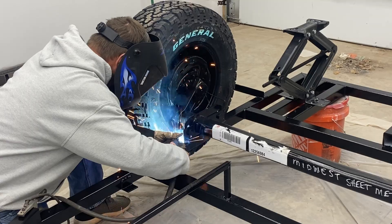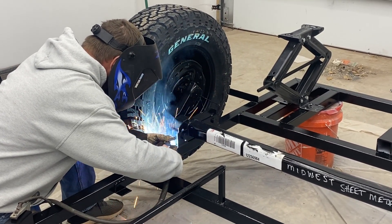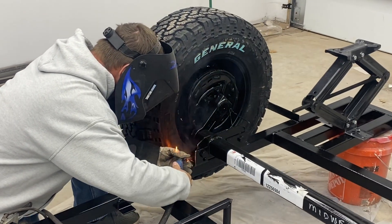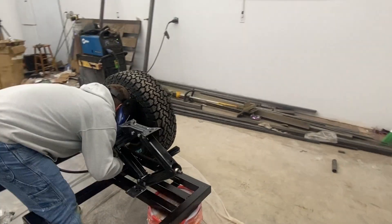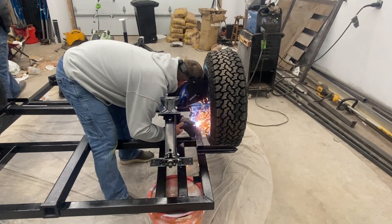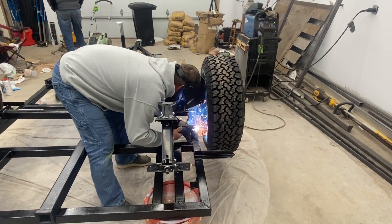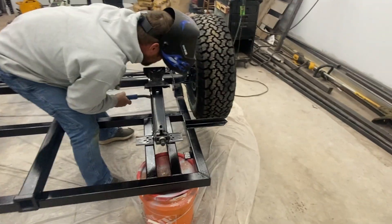We also had to put paint on the axle — the paint that comes on the axle is notoriously bad. I mean, it's effectively like they spray some black water on it, and that's all that's left, so it would have gone bad pretty quickly. So we did use our aliphatic urethane over the axle as well. We wanted the tire close by while he tacked it so that we knew we were perfectly, perfectly square with the frame and the fender wells that would be applied.